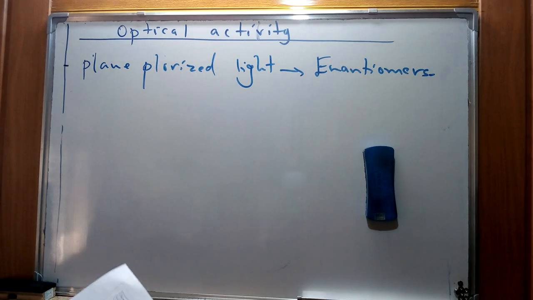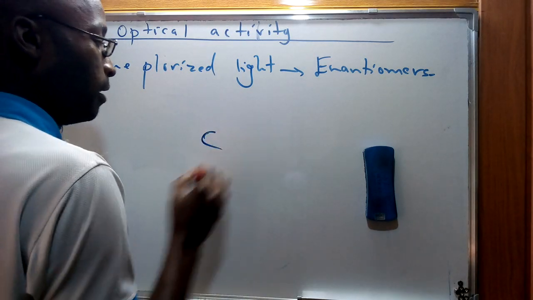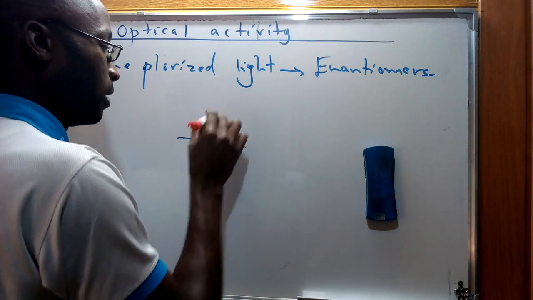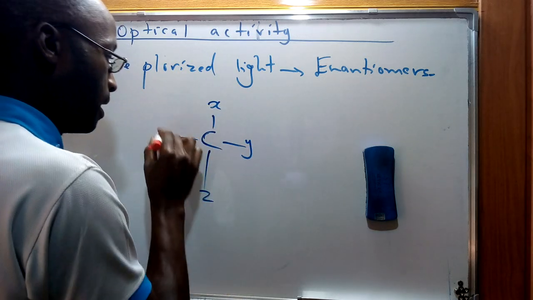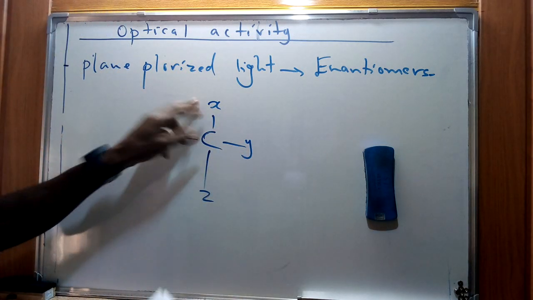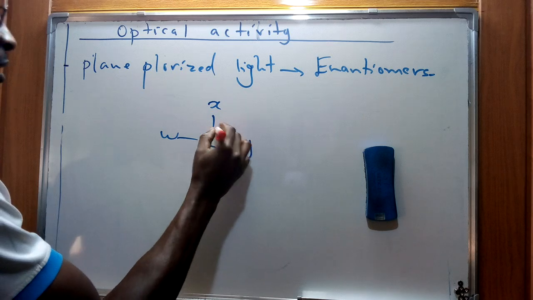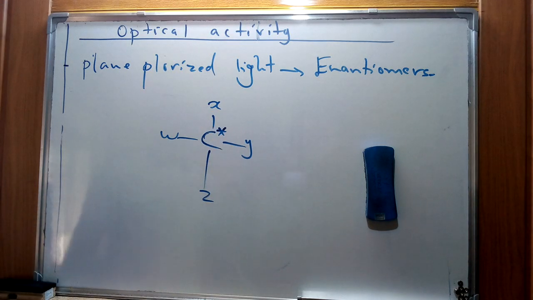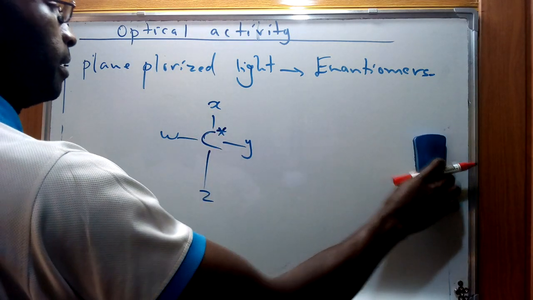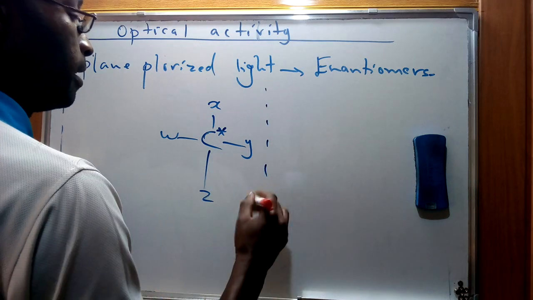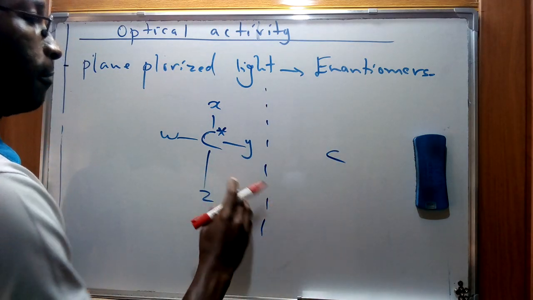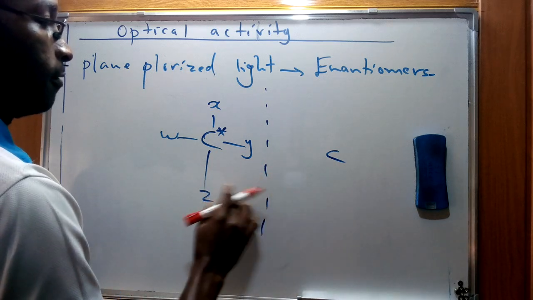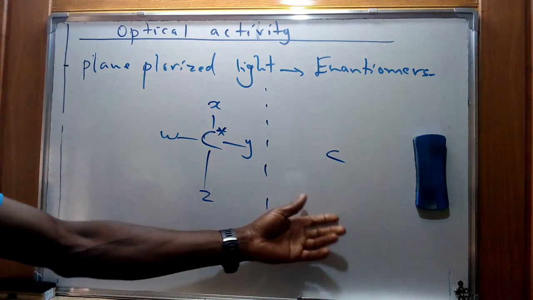So basically I'm not going to elaborate on that, but we had said that for a tetrahedral carbon that has a different substitution for X, Y, Z, and W, 4 different substitutions, we refer to that one as a chiral center, which is the carbon with a stereocenter, that specific part. So if we have a plane at this specific point which represents a mirror image, therefore the reflection of this image at this specific point will give an image of this.